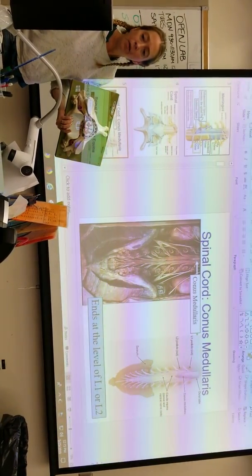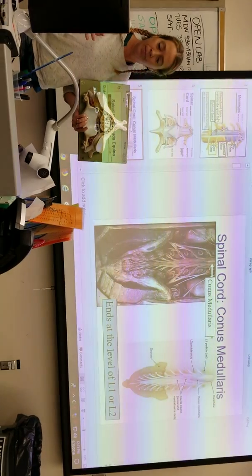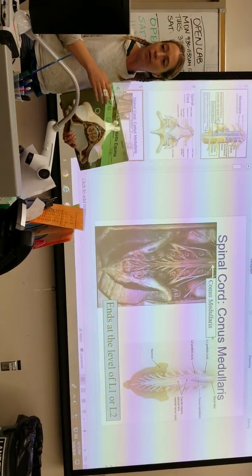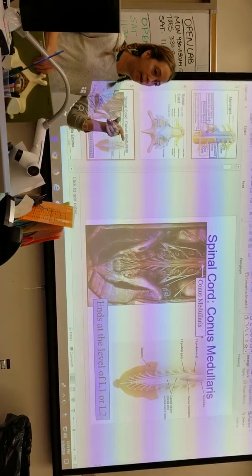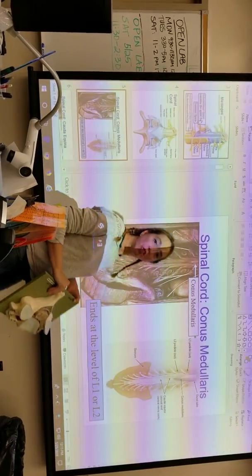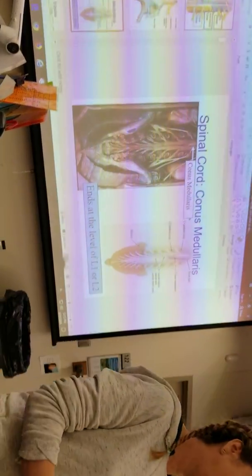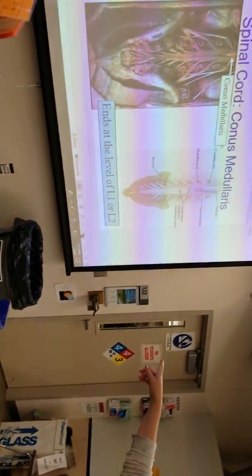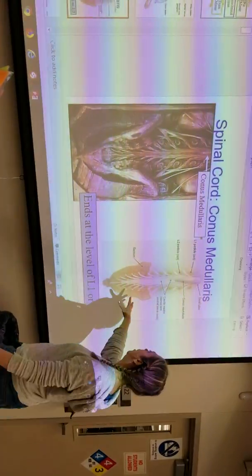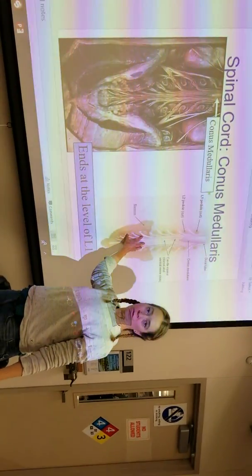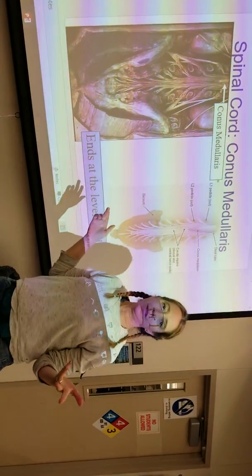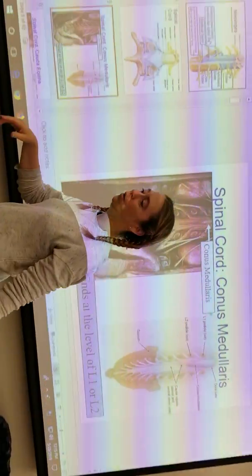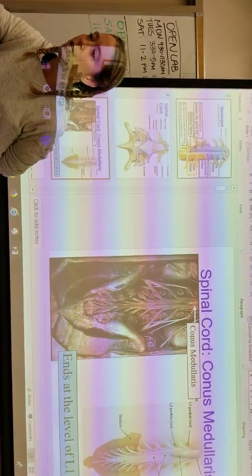Okay, all right, so we're going to move out for a second. I kind of need that model. Maybe we'll just go over there. Let's go over and look at the torso model together. So we're looking at different parts of the spinal cord now. Okay, so I don't know why this slide, you should be looking at a different slide. Hold on. I'm going to just see what the next slide is.